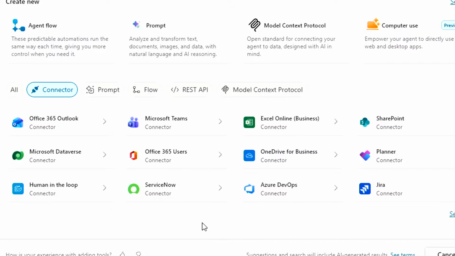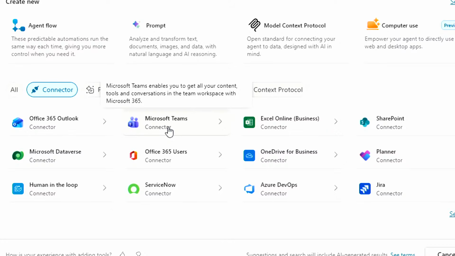So now, let's go back to our analogy before. We have that brand new employee who now has a knowledge of how to do this stuff, but doesn't have any tools, doesn't have a phone yet, doesn't have a computer yet, doesn't know how to send an email out yet. These tools that you're seeing on your screen right now are different types of devices that new employee can use. So if you want to teach that employee how to use Teams, Devin can click on the Teams one. Or if you want to teach that employee how to write to OneDrive, or how to write a Word doc, or how to create a ServiceNow ticket, that's what all these different tools will do for you.